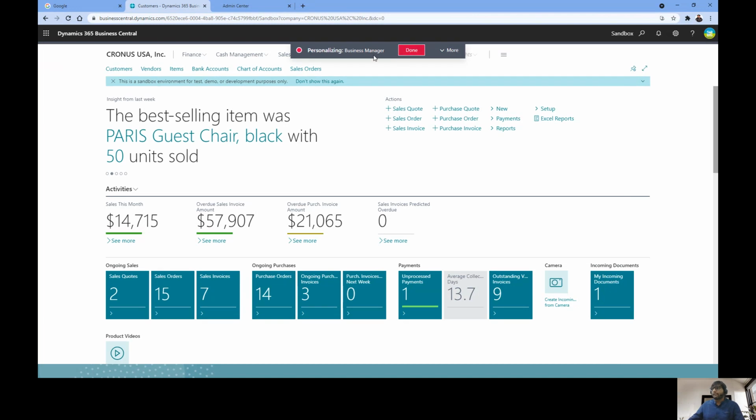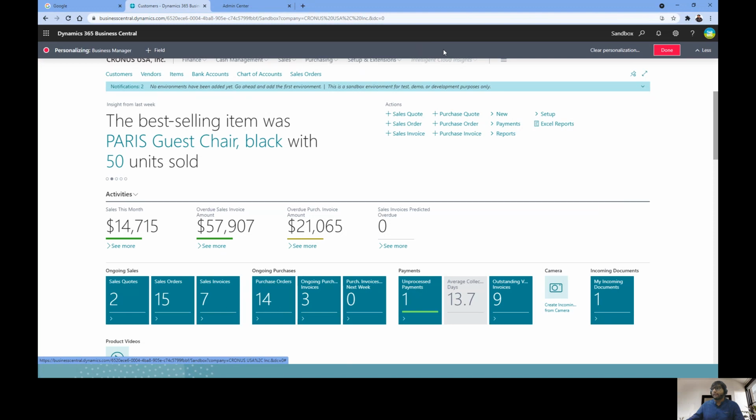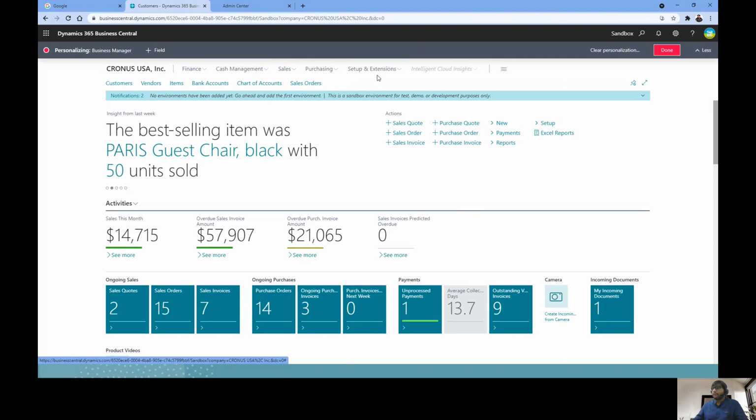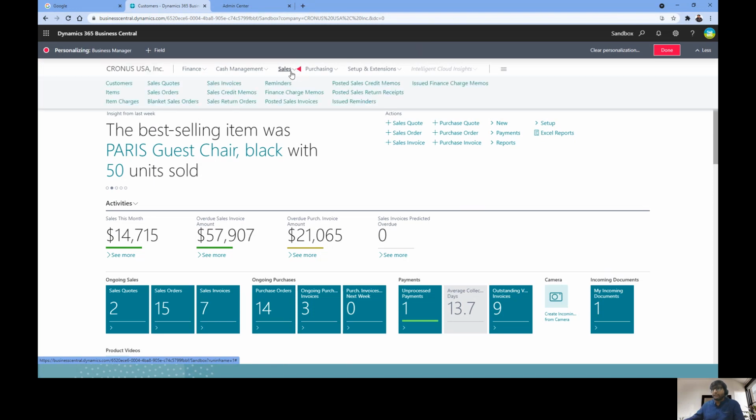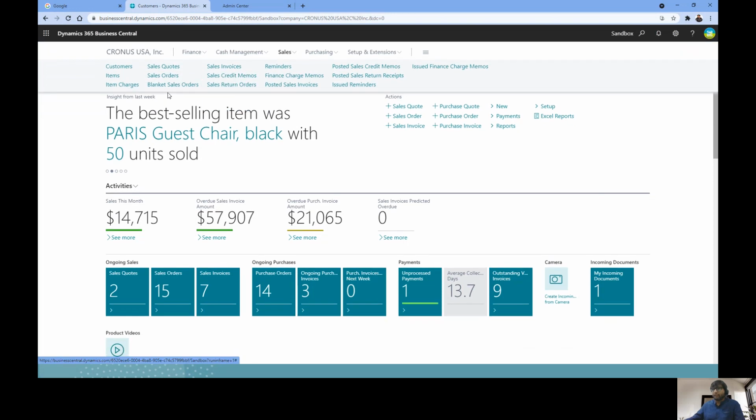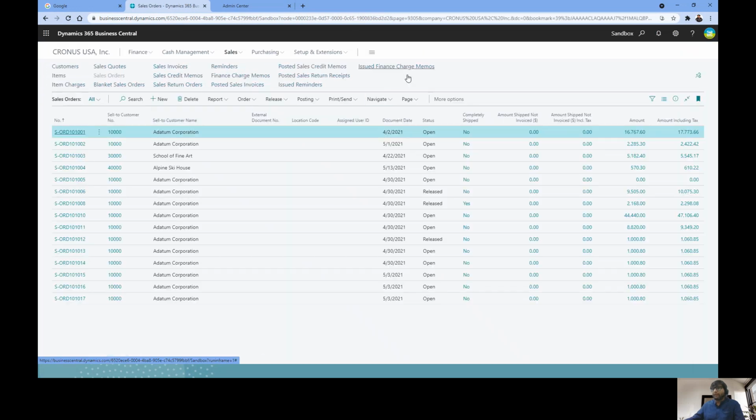Personalize. So basically in Business Central, what exactly can you do with personalize? If a field is already part of the table, then you can drag and drop and add it on the form. So let's see, if I want to personalize this, I can hide this menu. I can move this. Even if I want to add or remove any field, I have to go into that section first and then click on personalize. Before that, I select this and click on personalize.